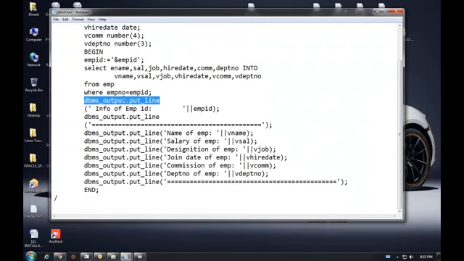Here, what is the new line? The new line character is CHR of 10, with concatenation. Whenever it is executing, the first component is this.